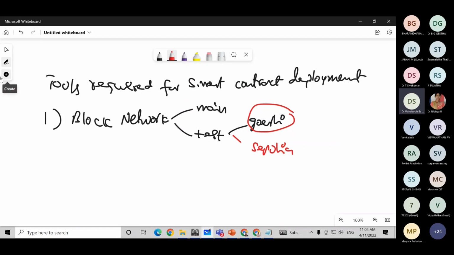So these are required, and from where do we get this? We actually get it from a website called Infura. So I'm going to use Infura to have a network, and that network is Infura, but the network account is maintained in MetaMask. So we are going to use all these things.